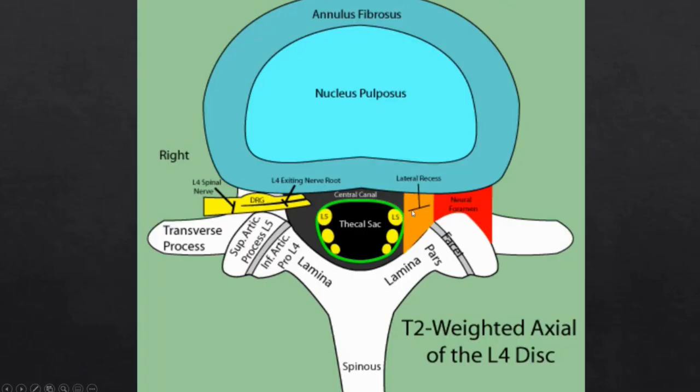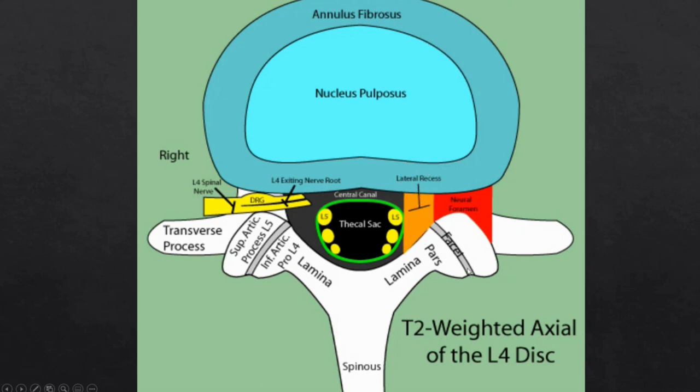This is a figure showing an axial view. You can think we've sliced away through the vertebral body and spine, and we're in a kind of bird's eye view looking down on the vertebrae, including the nerve space. This space here in the center is called the central canal, and you can see this green neon. This is the dura. This is the membrane that surrounds the nerves, and the nerve roots are inside, floating in the fluid-filled sac.